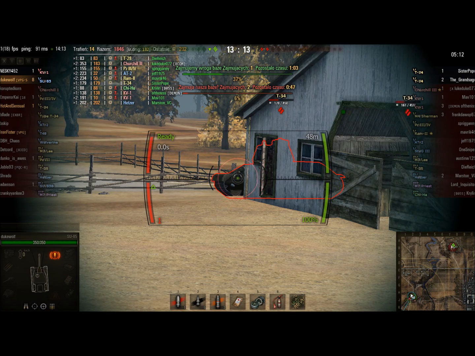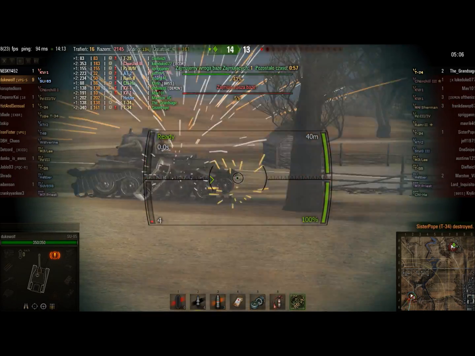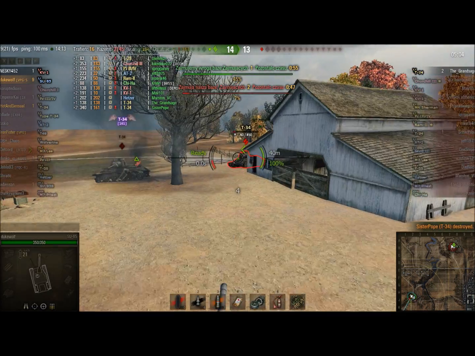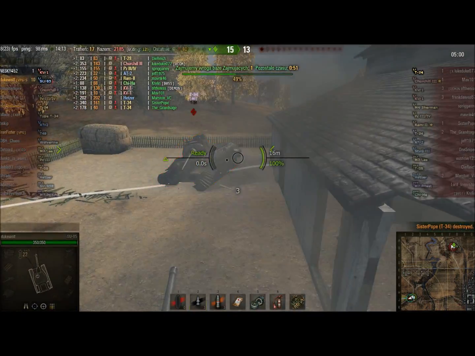Now these T-34s made a vital mistake right here. He very well could have lost this. Because it's 2-on-1 and he doesn't have a turret, they do. And they are faster than he is.